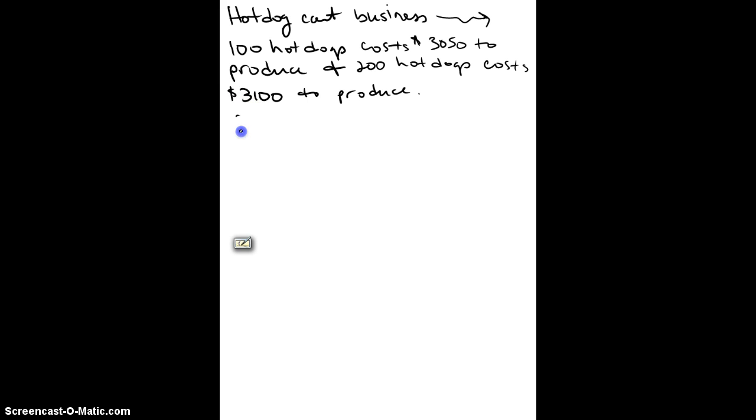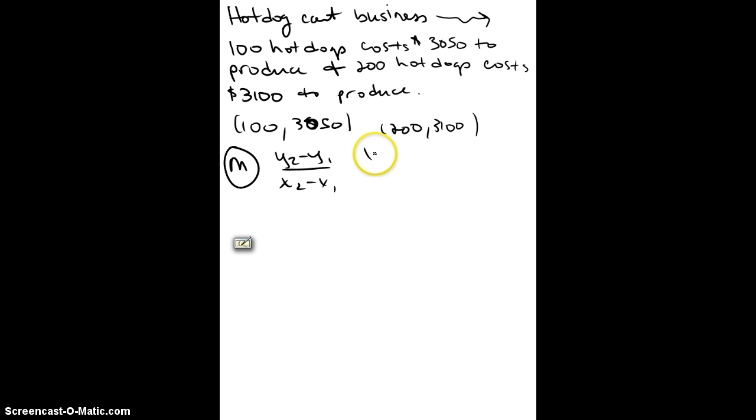All right, so first of all, you have your two ordered pairs. My other one is 200. Anytime you have 2 points and you want to write an equation, the directions will be like write a function or write an equation for this. First thing you need is slope. Some people like to do the y2 minus y1 over x2 minus x1 formula. Some people like to just look at how they change in y over change in x. It really doesn't matter to me.